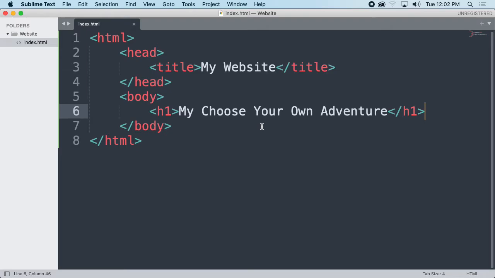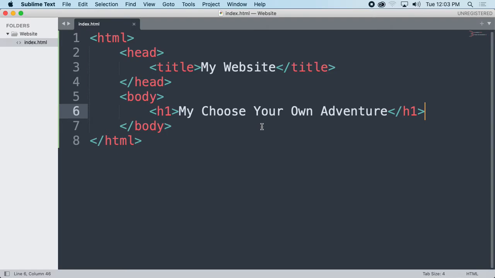Can you open your folder? Can you go to this view, the three boxes? Okay, right click on index.html, rename.